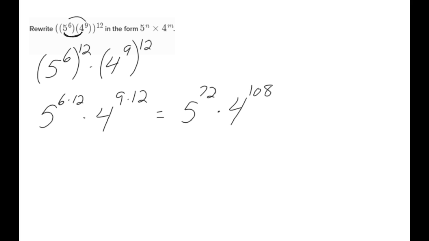Here we have a power to a power. When you're looking at this, I can't multiply the 5 and the 4 because the exponents are different. And I can't write it as 5 to the 15th or 4 to the 15th. So, it's a power to a power. So, I'm thinking of this problem as 5 to the 6th to the 12th times 4 to the 9th to the 12th power. That's what I'm thinking of in this problem. And that is why it is 5 to the 6th times 12 times 4 to the 9th times 12. So, that's going to give me 5 to the 72nd times 4 to the 108th. That's what you'll put into Khan Academy.